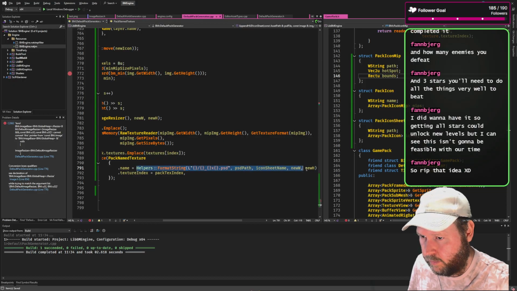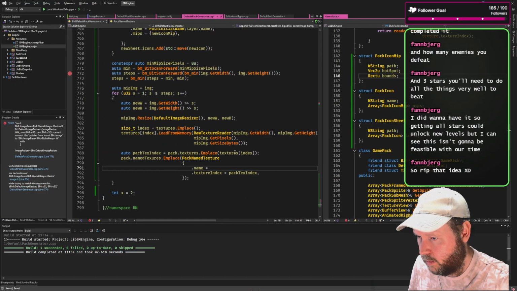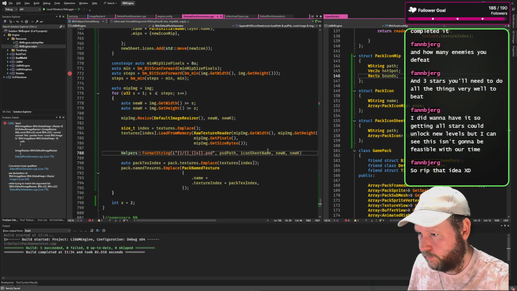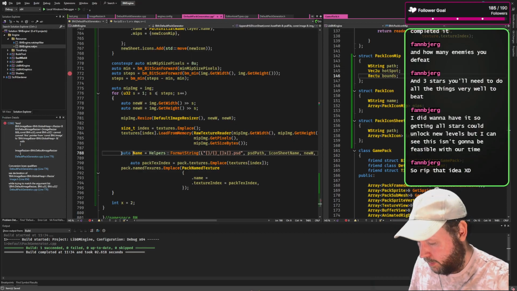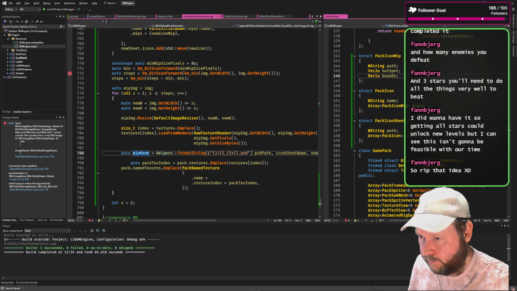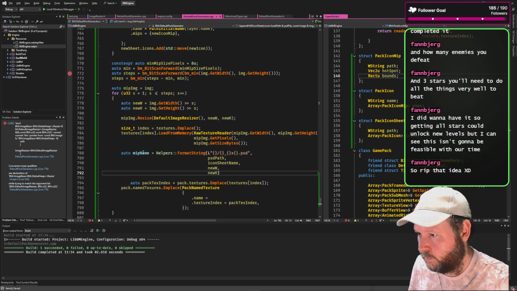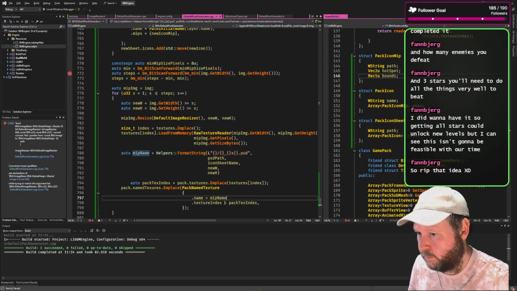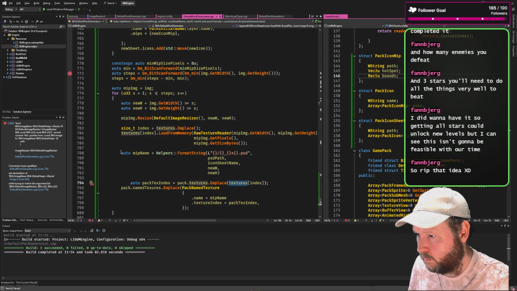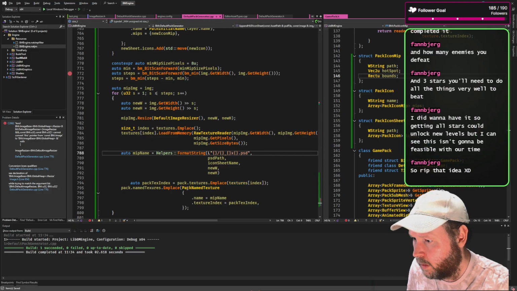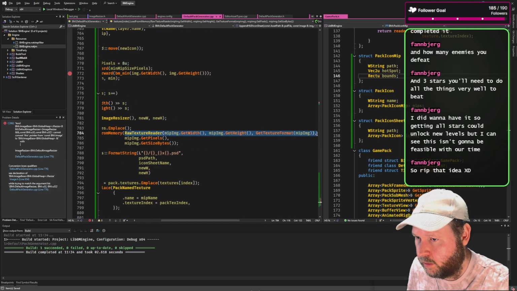So that's quite a lot of code there, so let's do this. MIP name. MIP name is that. And then this, just need the reader.